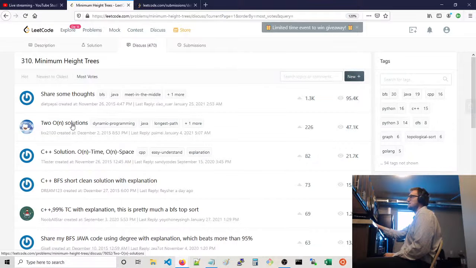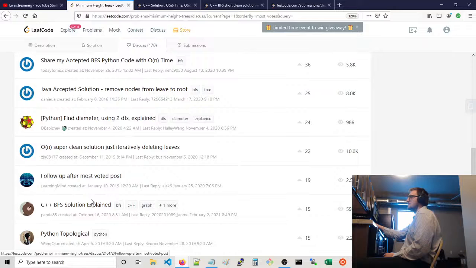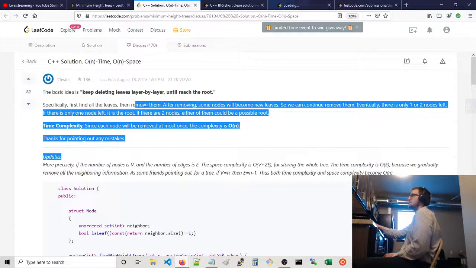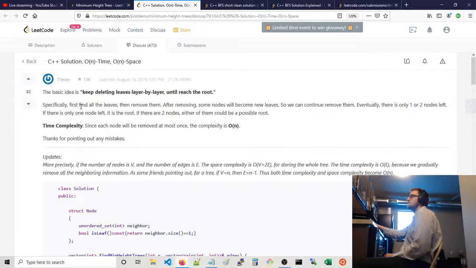Alright, let's just do the C++ ones. It was a BFS solution, huh? Delete leaves layer by layer until reaching the root. First find all the leaves, then remove them. Removing some nodes will become new leaves. Continue removing them.